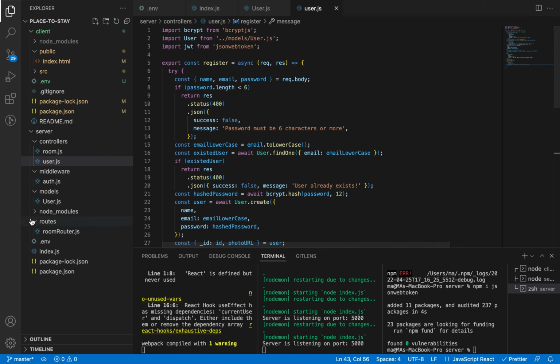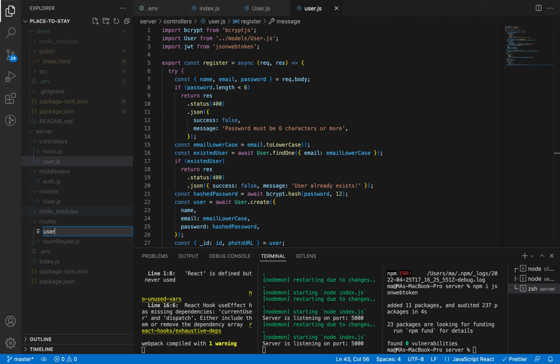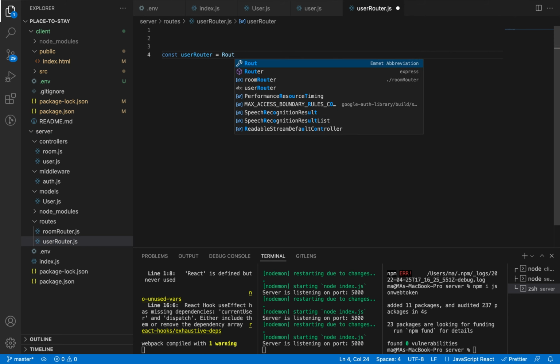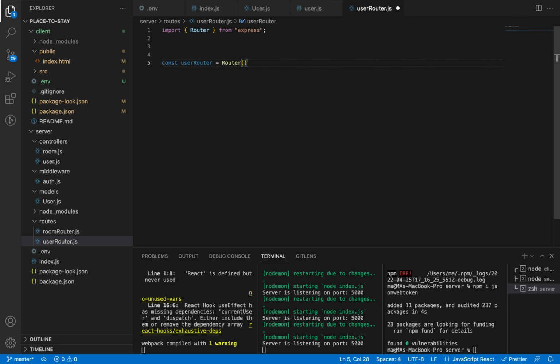And let's go to the routes and add router for the user. Let's initialize the router by calling the router object from Express.